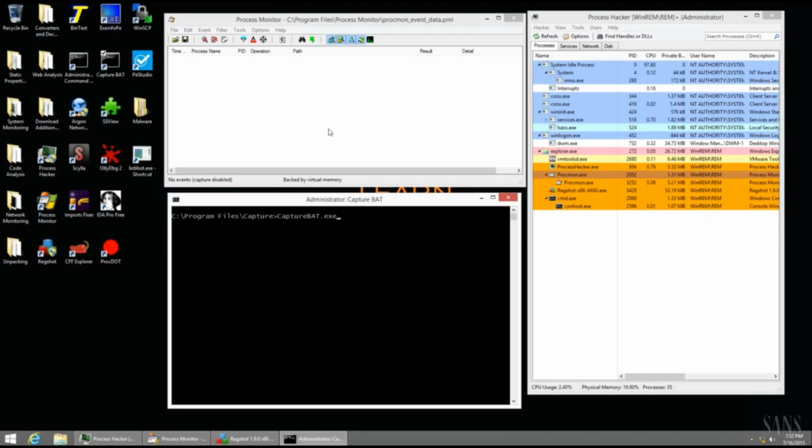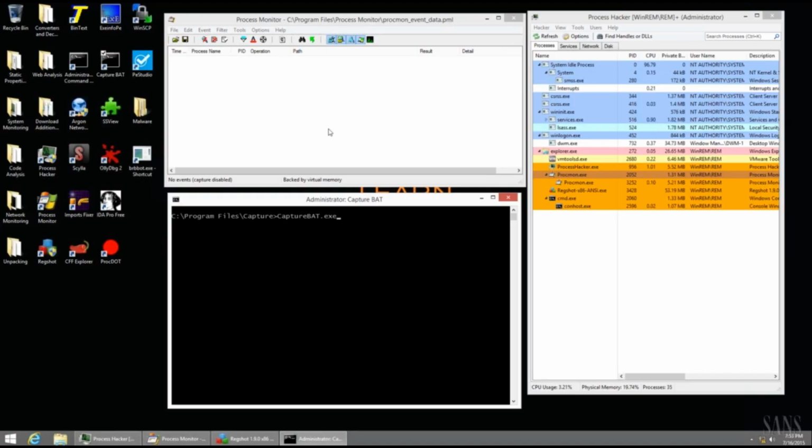But what we're most concerned about in large part are writes, right? If it's reading a file and then copying that to another file, that's something I really care about. If it's creating a configuration file, that's something I want to know about. And of course, if it's modifying the registry, that's something I want to know about. CaptureBat makes it very easy to peruse that activity, because it really is focused on activity that results in impact versus just simply reads. So that's one of the primary differences.